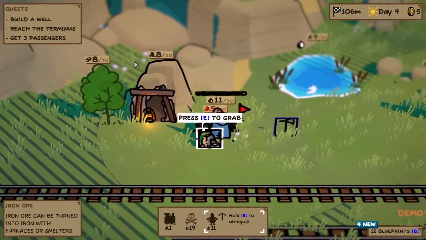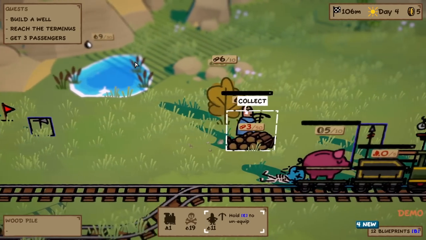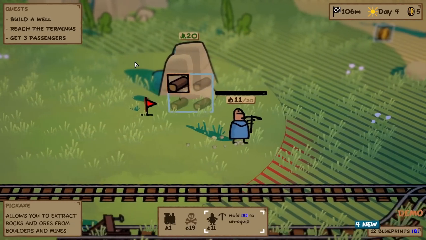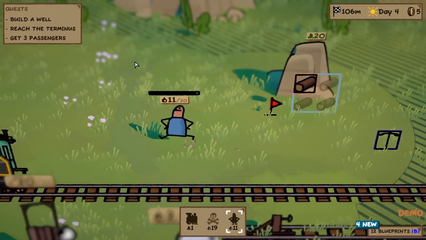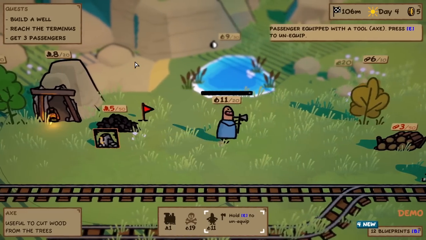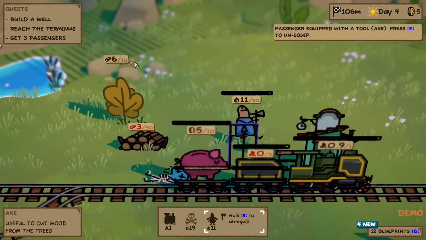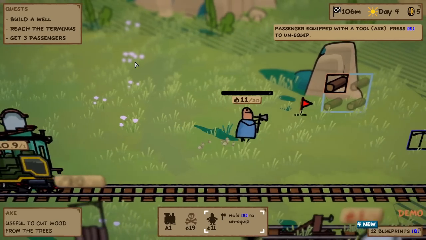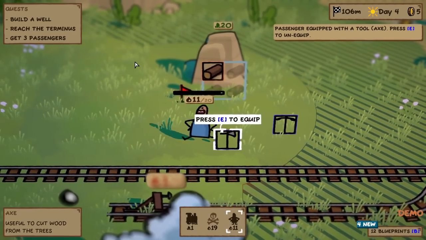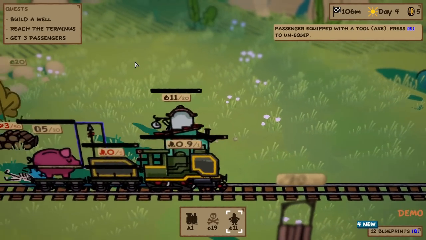And then what we'll do is, if we can always sort of go right back to the edge of the previous zone we were in, why don't we drop our tools over there, and maybe we can come back and use them again rather than having to make new ones. Yeah, see? Trying to think this through. Right, so put that over there as well. Does it matter that it's on the tracks? Probably not.